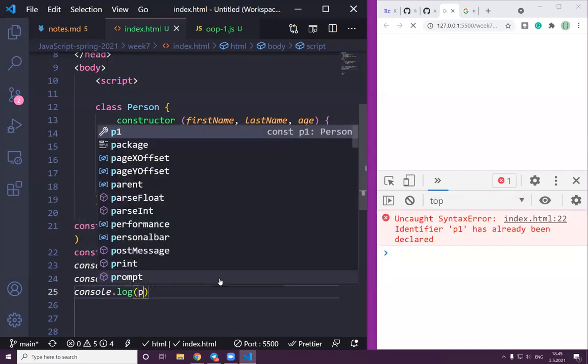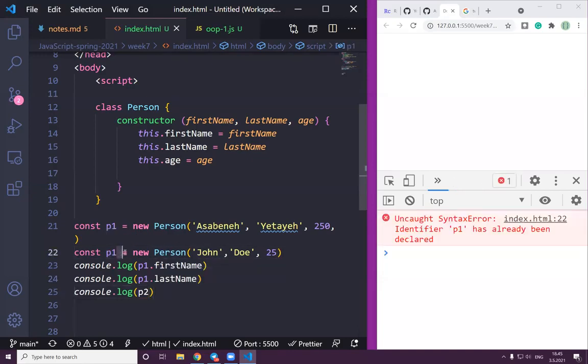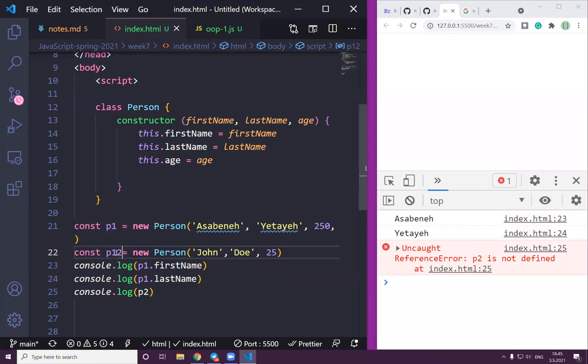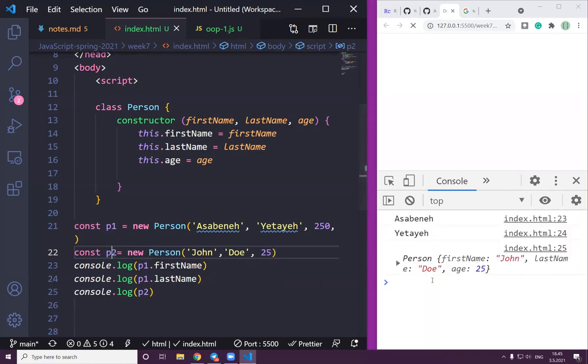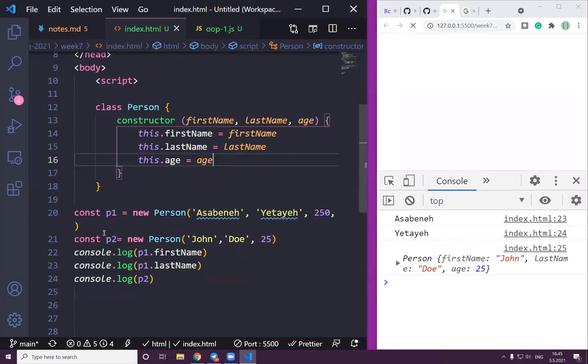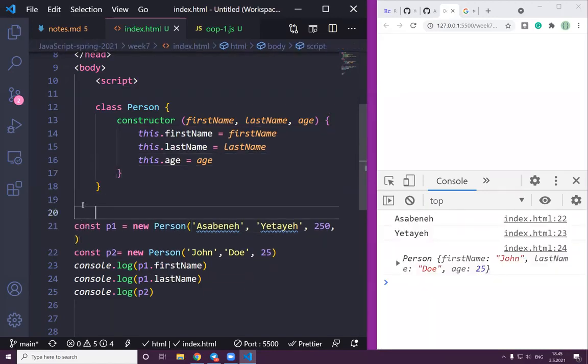Sorry guys. What's happening here? P2. So it's so cheap to create the object once you have the class. Have you seen it? So cheap.